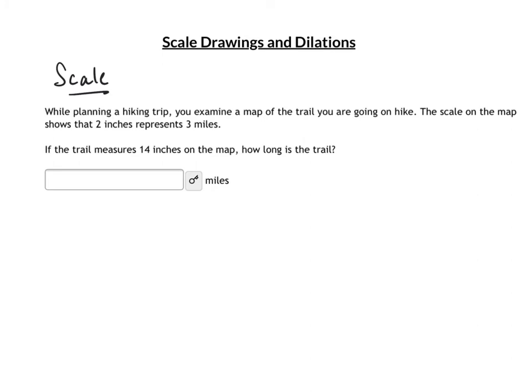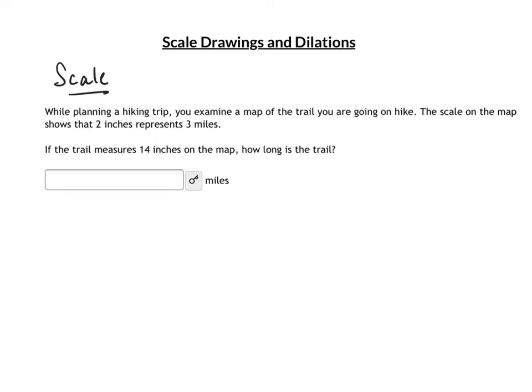To create a scale factor, we need the units to be the same unit, and then we can use any unit we want once we've created that factor. But we can also use ratios and scale to find lengths too. Scale is when I'm comparing a small figure to a large figure and the units are different. A map is a great example of that. Take a look at this question.